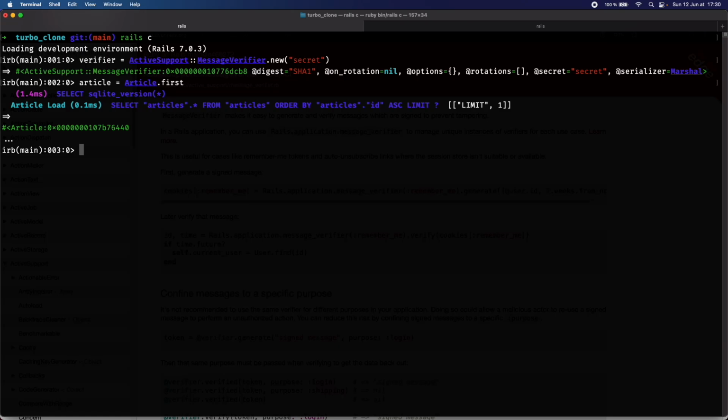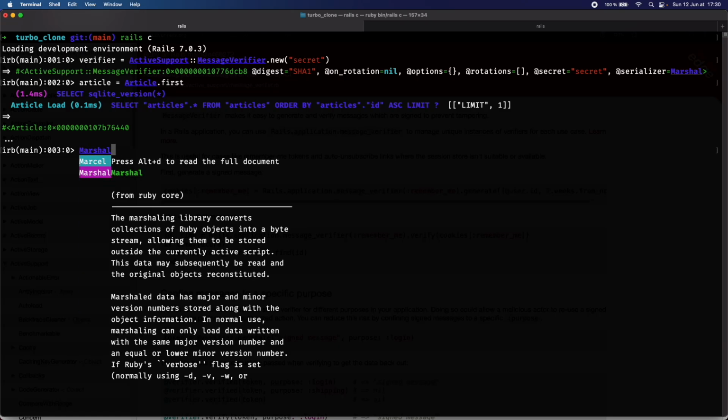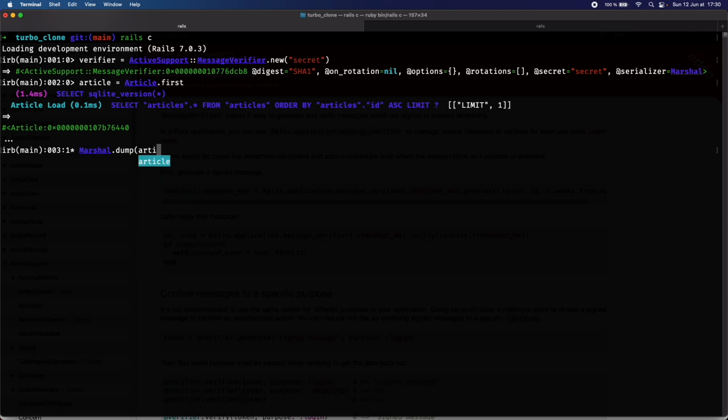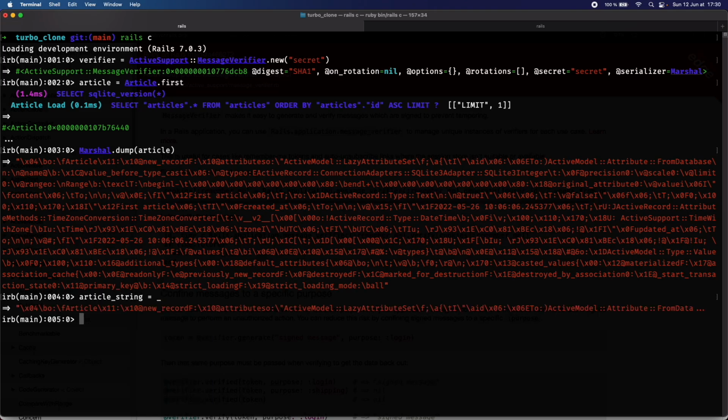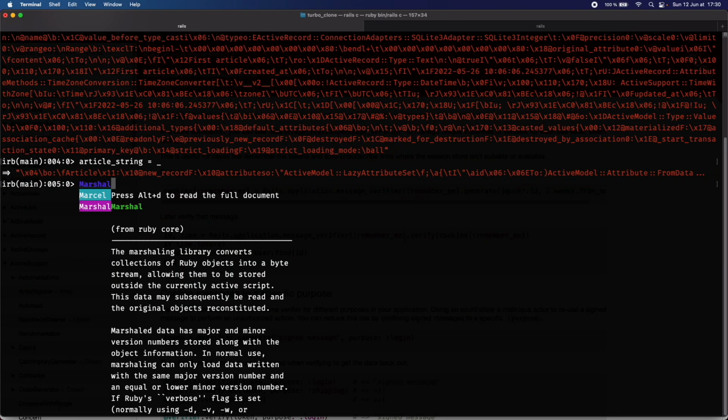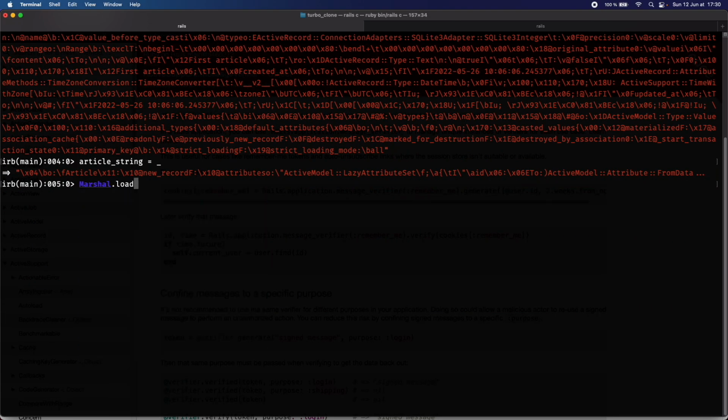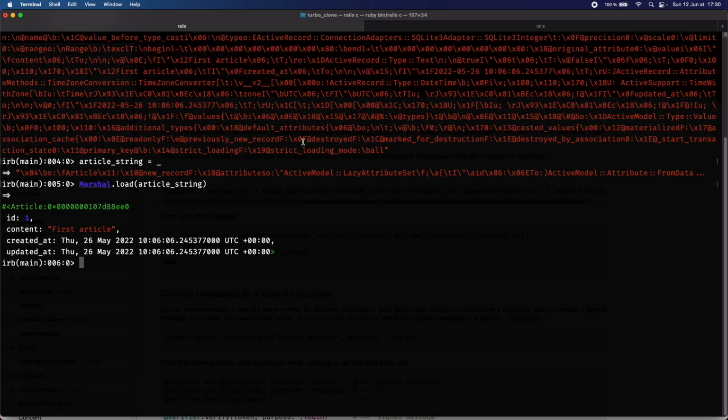So let's do this. We are going to call the Marshal.dump method on the article to convert it into a string. I'm just going to store this string into a variable. And now what we can say is Marshal.load. So that's the reverse process to convert back this string into a Ruby object.